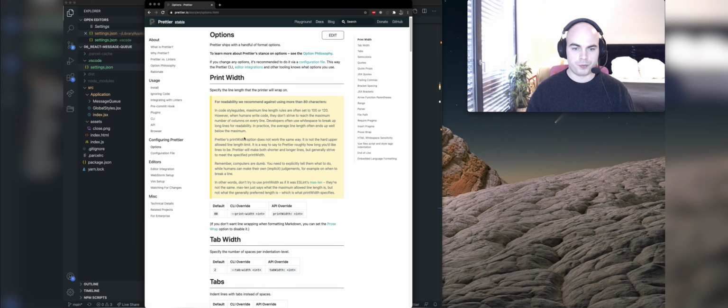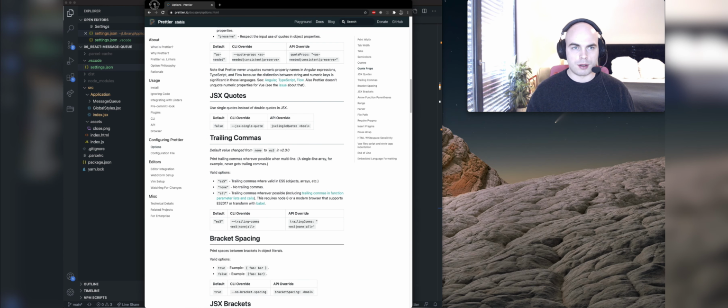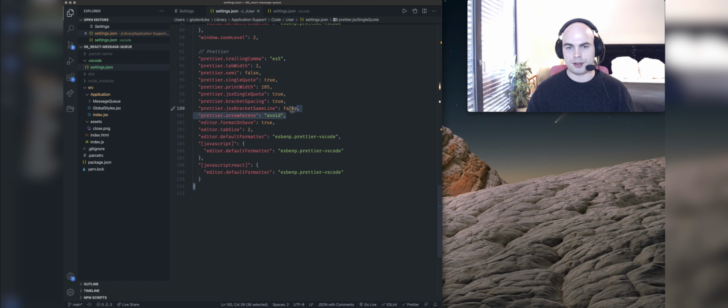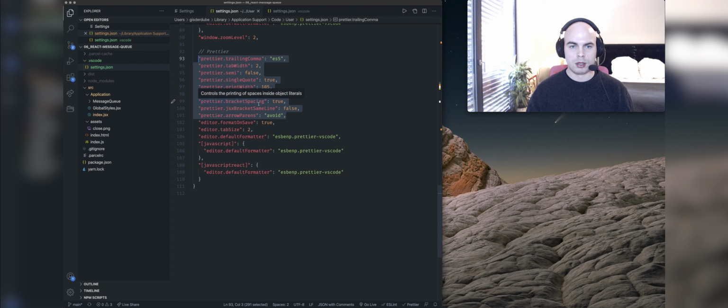I already gathered these and adjusted them to my liking, but feel free to do whatever you want with it. And Prettier doesn't have too many configuration options because they say it's better for a lot of code bases to look somewhat the same and to give just a little bit of configuration options.